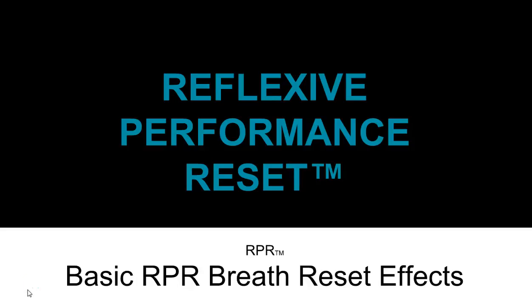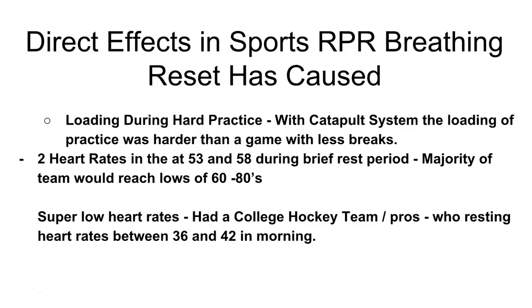We're reviewing the Reflexive Performance Reset, known as RPR, and this is the basic effects of an RPR breathing reset. Some of the effects that we've seen as coaches come from various systems of analytics. One example here is loading during a hard practice. We use the Catapult system to measure the loading, which is often questioned. Well, how did you measure the load?